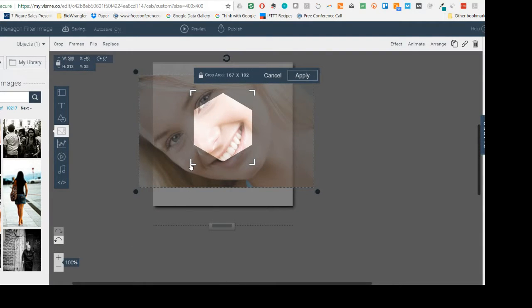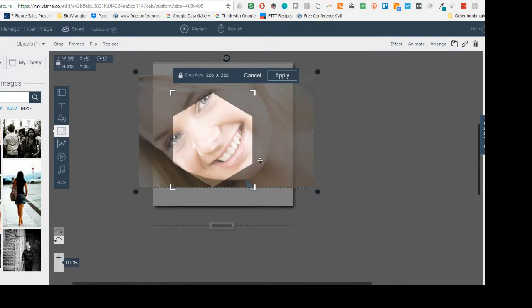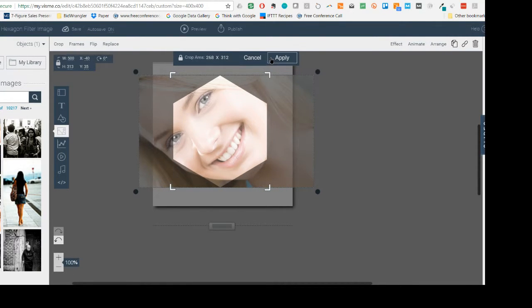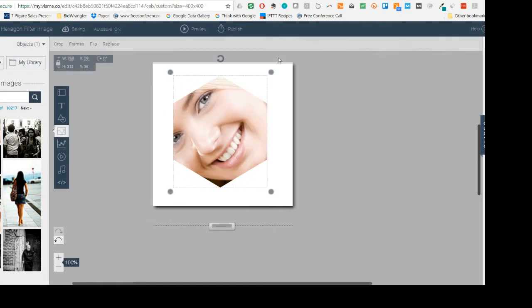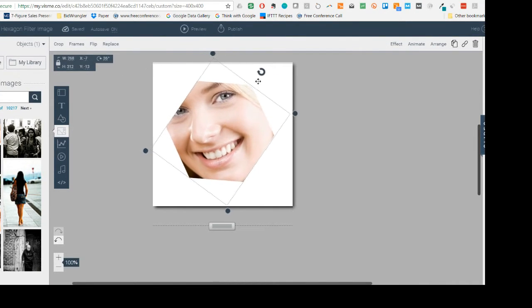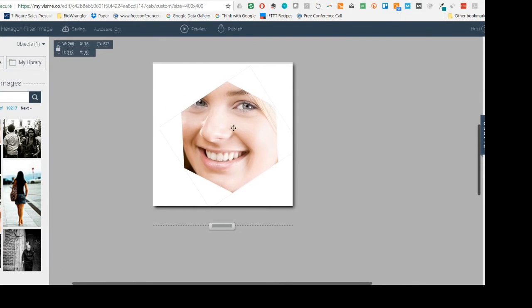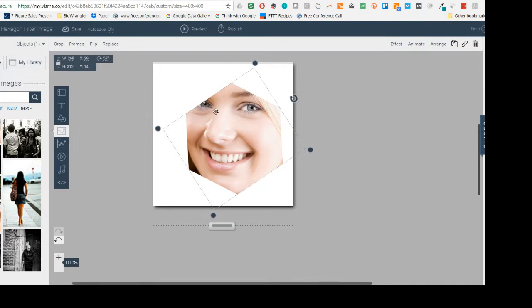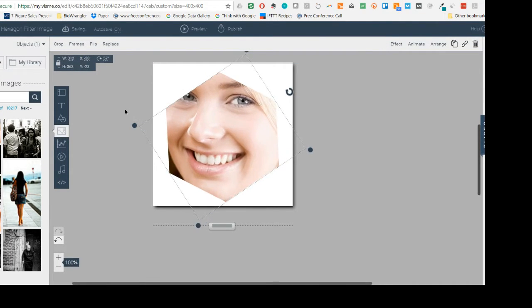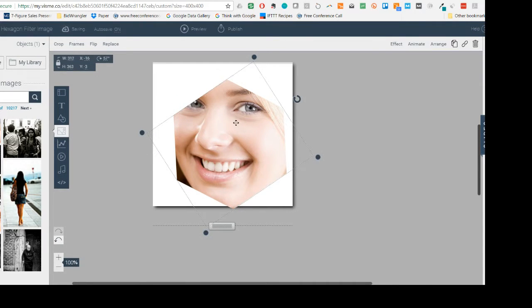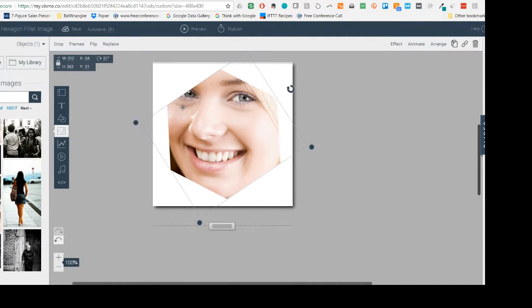There's a hexagon. So, going to go ahead and increase our area. Let us hit apply. Let's go ahead and rotate the hexagon. So it's like so. Let's go ahead and try to make that bigger, better, different, and that's actually not good at all. I don't really like that. It's too close on the face. Way too close on the face.